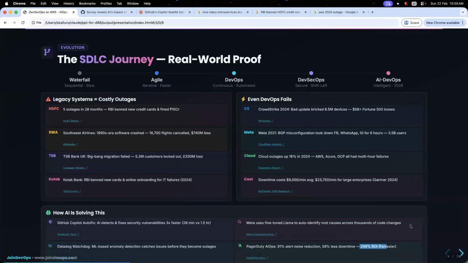Okay, so this is where the industry is moving, and we also want to adopt the same thing so that we can match the skills that are needed in the market right now.